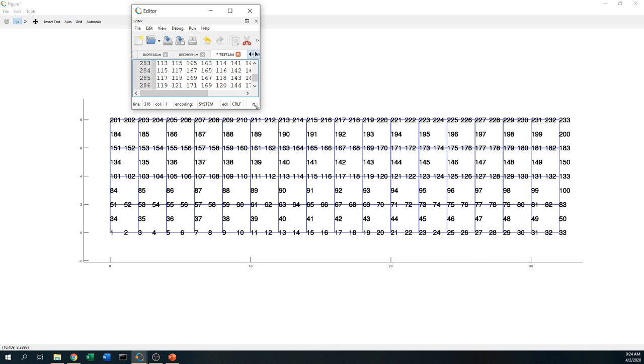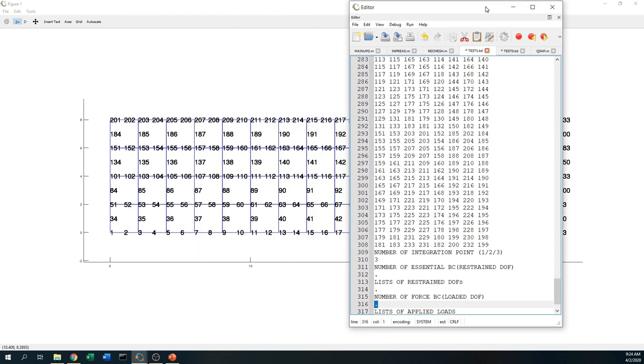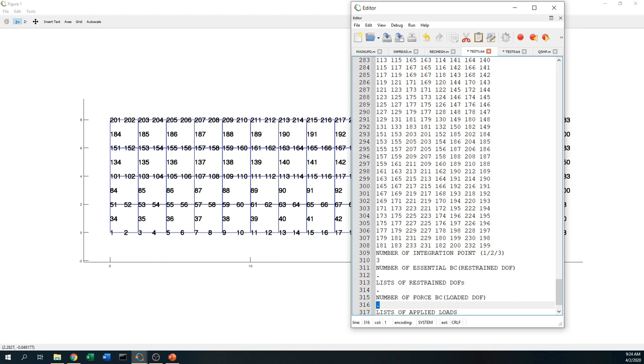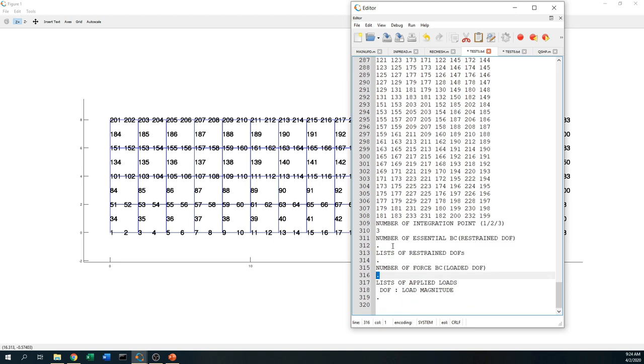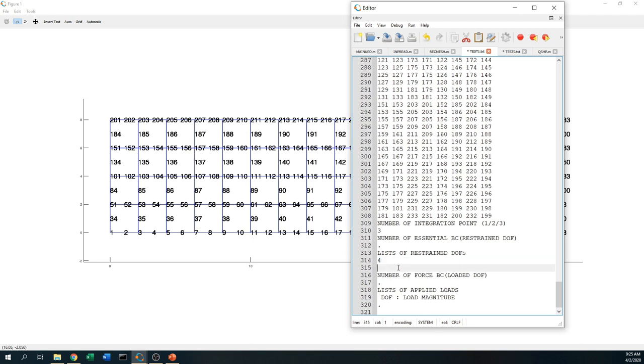So I will put this here. What should we try? Maybe we put the support over here, nodes 2, 3, 4. Number of essential boundary conditions we do not have yet in mind, but we know that 2 and 3 and 4: node 2 will be restrained against vertical displacement, so degree of freedom 4 will be restrained. For node 3, x will be restrained, so number 5 will be in there. Number 6 corresponds to the vertical degree of freedom for node 3, and node 4 stands for degree of freedom number 8. So over here we have a roller, a pin, and a roller right next to it.